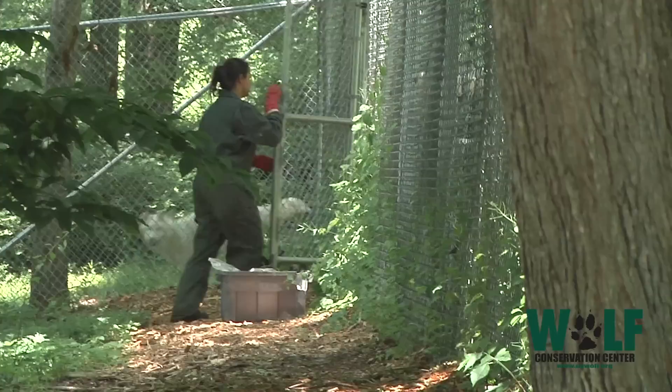For years, one of the biggest challenges has been cars, traffic, and roads — which tend to be pretty dangerous for all wildlife. Also, being mistaken for coyotes has been an issue for a long time. Hunters think they're hunting coyotes, which is legal many times of the year, and they end up shooting an endangered species instead.